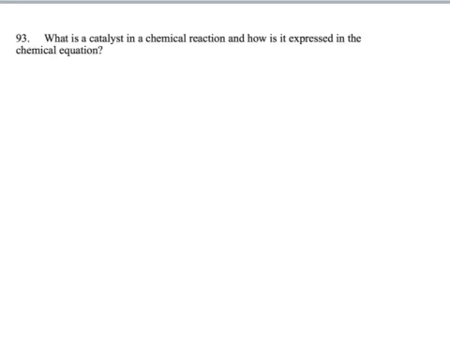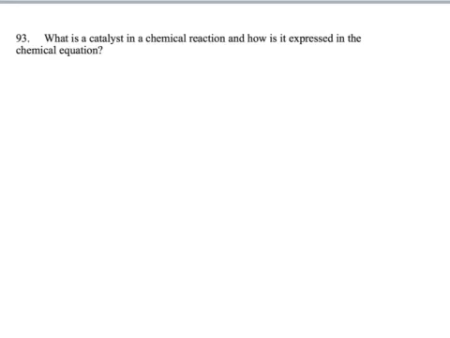A catalyst in a chemical reaction is basically a substance that needs to be present in order for a reaction to occur. Largely how it functions is the fact that it lowers the amount of energy required for a reaction to initiate, so it lowers what's called the activation energy. A common example of this is in your car, in the exhaust system, you have a thing called a catalytic converter. Inside there is platinum metal in the form of kind of a platinum sponge that basically takes carbon monoxide and turns it into carbon dioxide.